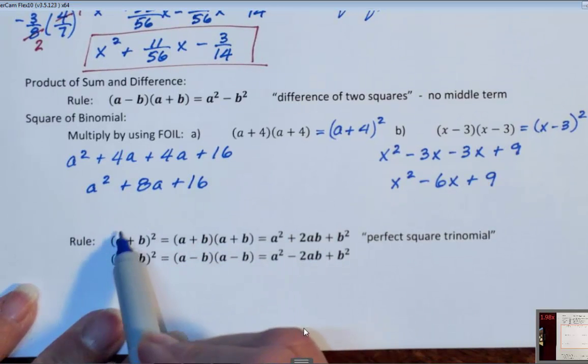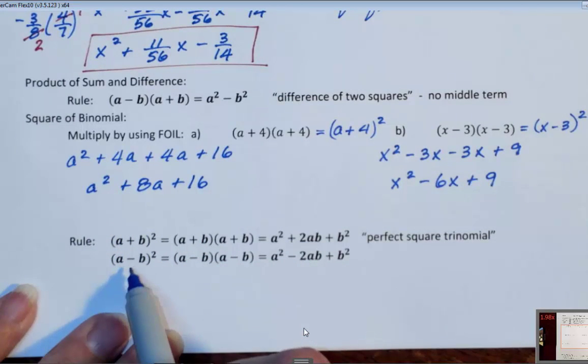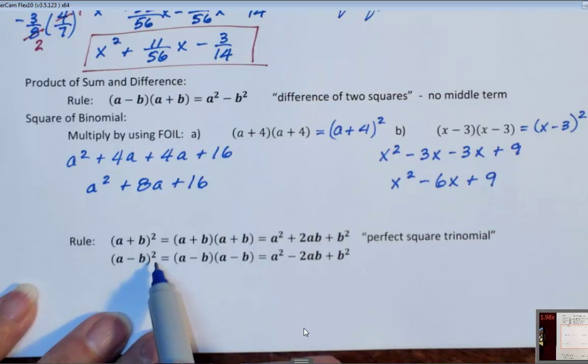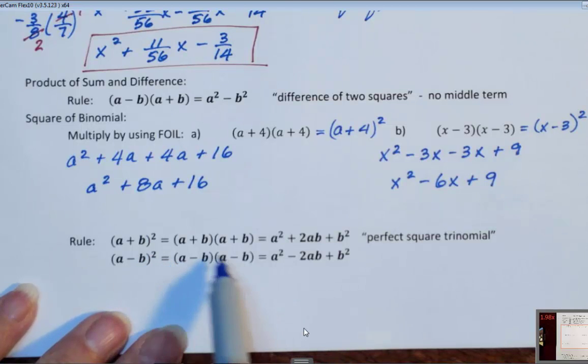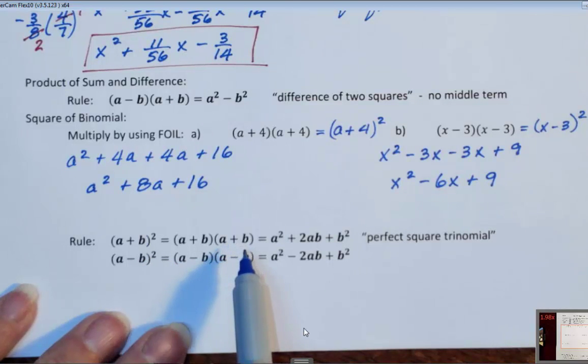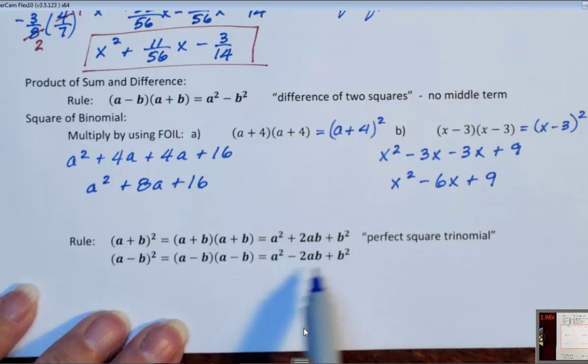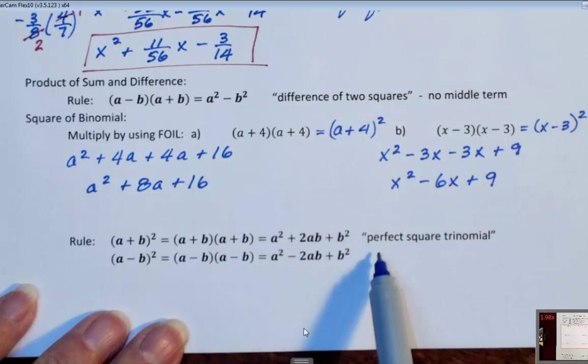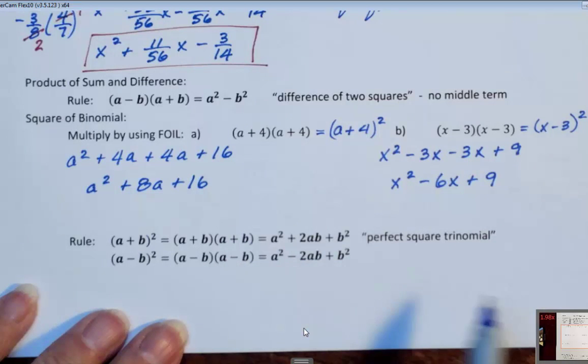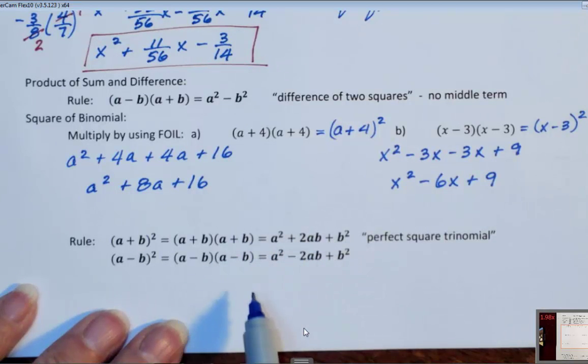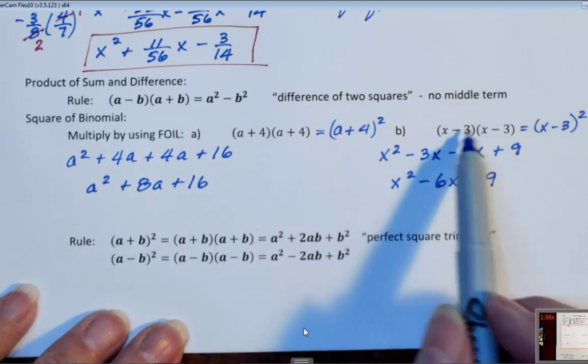If you have a sum or a difference that we're squaring, so you're squaring a binomial, I suggest that you expand it out, FOIL it like you normally would. Eventually you need to realize that it develops into a special kind of trinomial called a perfect square trinomial. And you want to realize that so that when you get into your next class, you know how to work backwards and find these two factors.